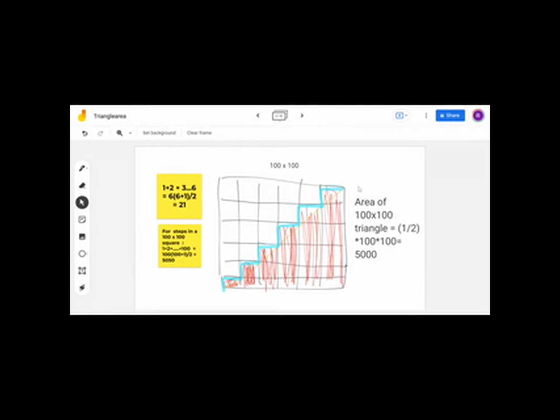When you rotate the whole square, what do you get? Around this axis, what do you get when you rotate the whole square? Cylinder, sir. Now, if you just take this column, this much. Okay, the last column. The last column here has 6 tiles, right? If I just take the last column and rotate it, what do I get? This last column is a rectangle. But if I rotate it, what do I get? Cylinder.